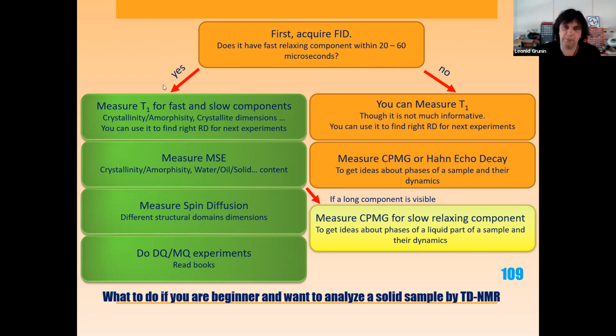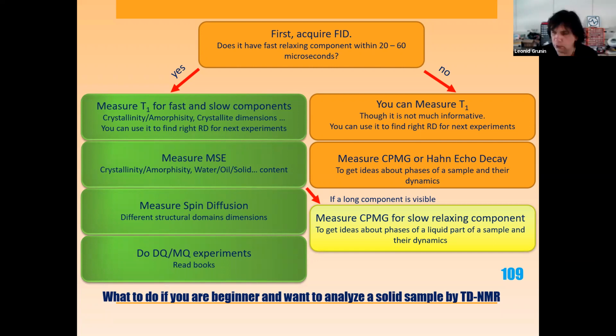But if your sample has something rigid, then you can try to apply whatever you studied during these 3 lectures. For example, first you need to look at T1. You need to make the T1 experiment and see how the magnetization is coming to equilibrium, and try to monitor the T1 curve for the rigid part and for the soft part. Maybe, possibly, they will have different T1 values. Then it is really interesting and useful information.